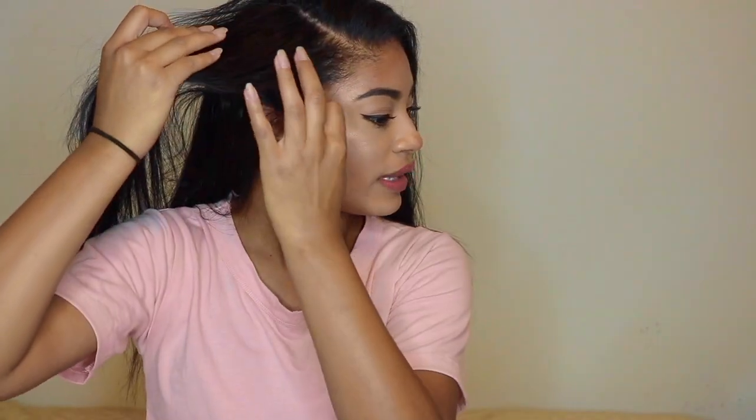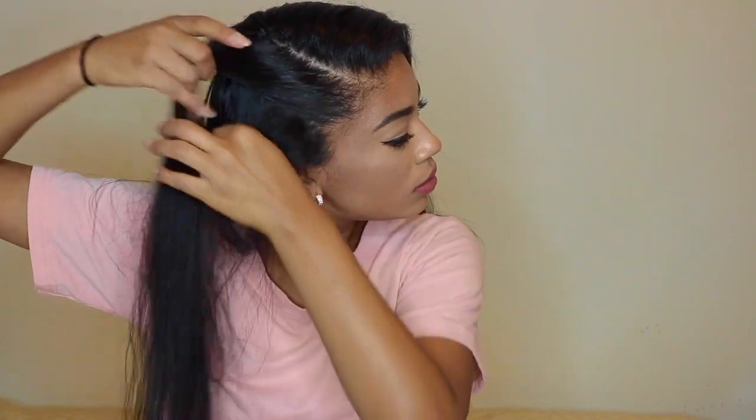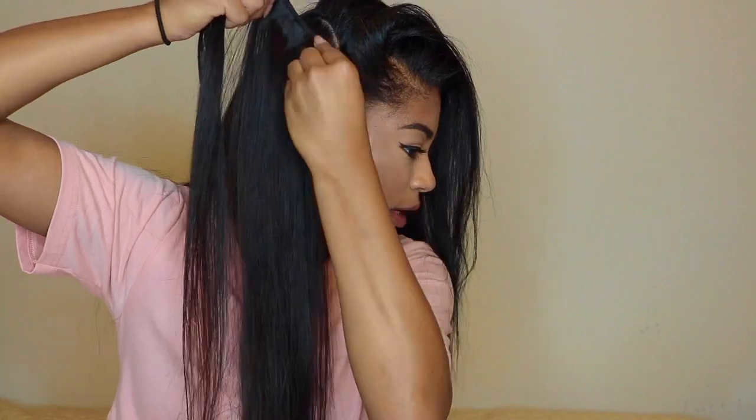clipped in. Now I'm going to go ahead and part my hair where I want it, part it on the side. So I'm gonna go ahead and use one with three clips again, and we're gonna go on this side, like right in the middle. You want to make sure it's not visible.